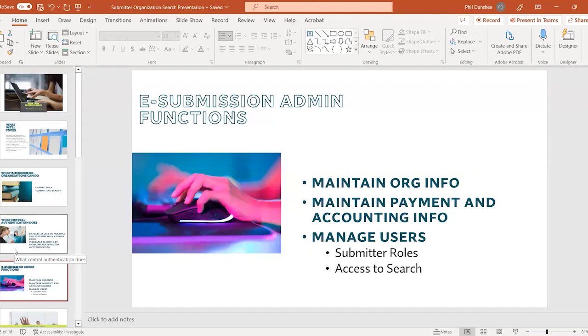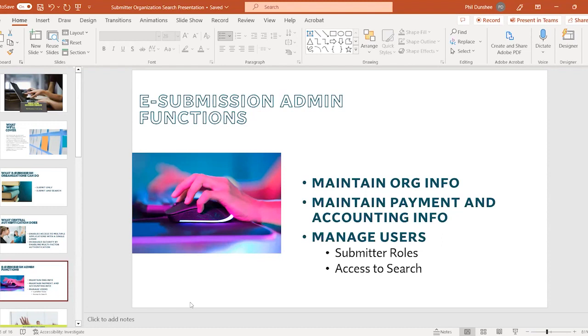We can help you undo things, or help you reorganize things if you change your mind, but it really will be beneficial for each of you as administrators, either with other administrators or other parts of your management team in your organization, to have a conversation about how you want to do this, and think about it ahead of time before you start making any changes. So there is no wrong answer. What we've tried to do with this system and with the central authentication system is give you choices about how you do this, and we're here to help you with that.